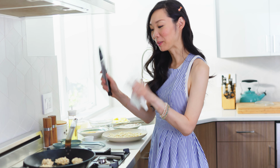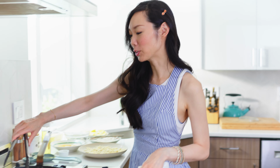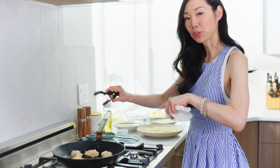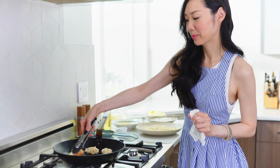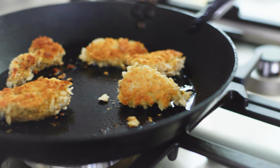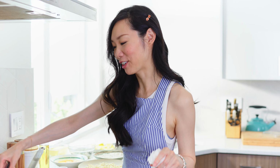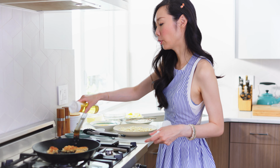Alright, this is where we need to pay attention and be super careful because we don't want to burn the oysters. So make sure you just check in on them every now and then and turn when the crust is golden. And also, just so you guys know, I've messed this up so many times in the past. I think it took me 3 or 4 times to not burn them. So that is the tip of the day for you guys. And feel free to add a little bit more avocado oil if you need to.